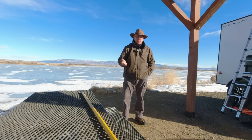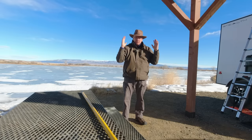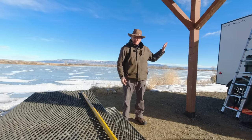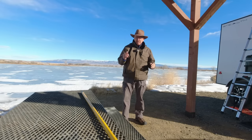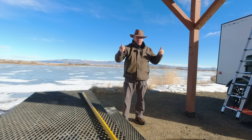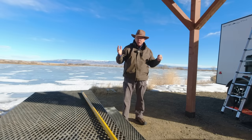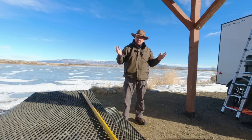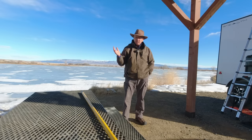Somebody last week asked me about awnings and what my recommendation was. We've had regular travel trailers with articulated awnings — the kind that roll out and attach to the side of your trailer. Those are overkill on a trailer like this, my little 6x10 cargo trailer. I've had numerous problems with them, like plastic parts breaking and having to drive to a city to find an RV shop with replacement parts. They're too complicated, and I've seen too many RVs by the side of the road where those things came loose in the wind and did major damage.